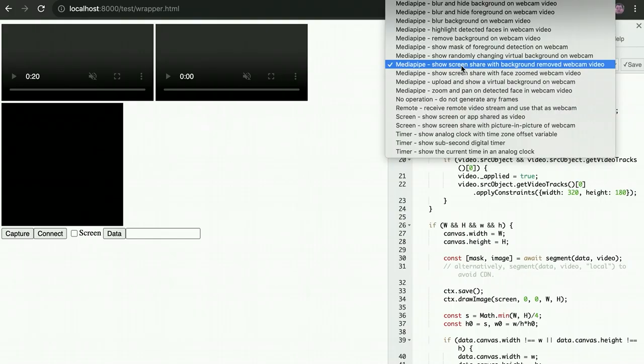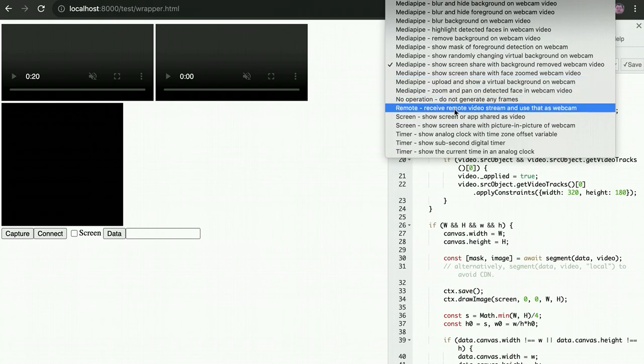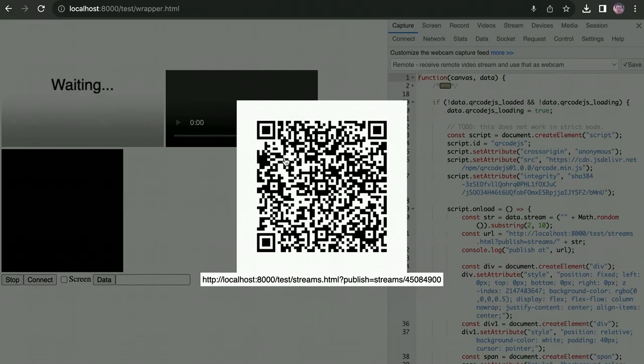I've already shown this, but let me show this again here to be able to remove receive remote stream. So when I capture here, it's going to show me a QR code which I can scan with my mobile and use my mobile camera as the video feed for my webcam on my desktop.